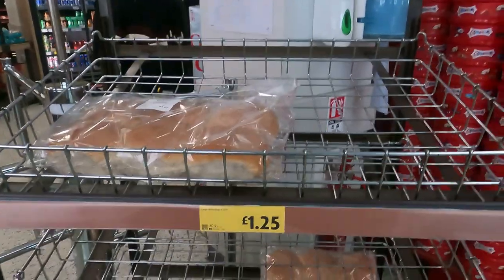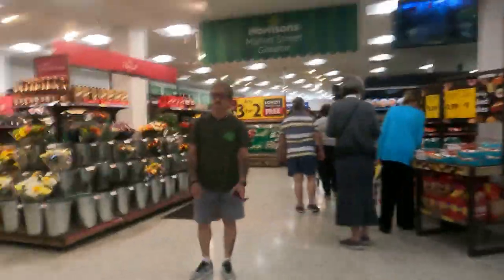Look at that — a packet of English rolls for £1.25. We'll go and check out what price a loaf of bread is, because in Spain they'd charge me four euros for a Spanish English loaf. Over in the bread section, we're checking out the price of a sliced English loaf. We're looking at a typical Hovis loaf here for £1.45 — that's for extra thick or if you just wanted a normal slice.